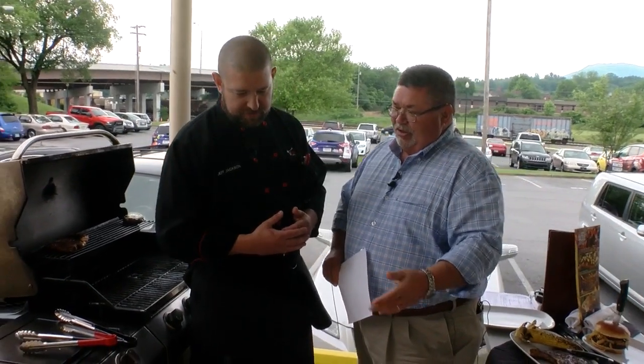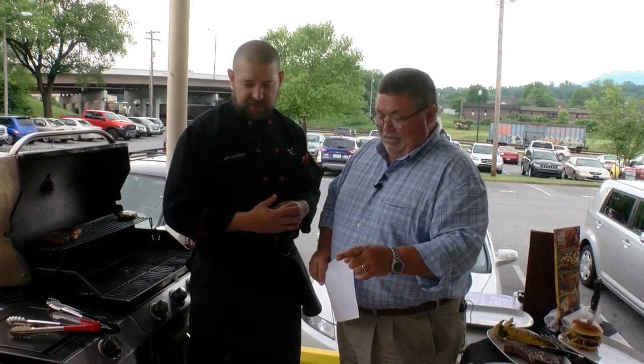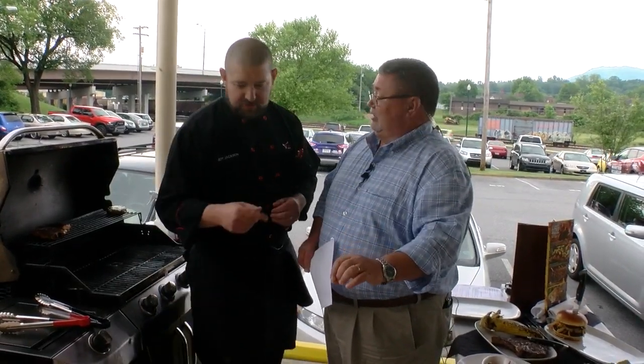When you're cooking a steak in the restaurant, do you use a thermometer or go by eye or feel? We do have some really good expert grillers there, and they really know what they're doing. But there are times we spot check ourselves just to make sure we're getting them just right — we want to send out that perfect steak. You want that perfect steak at home too, and the way to do that is to spice it correctly.